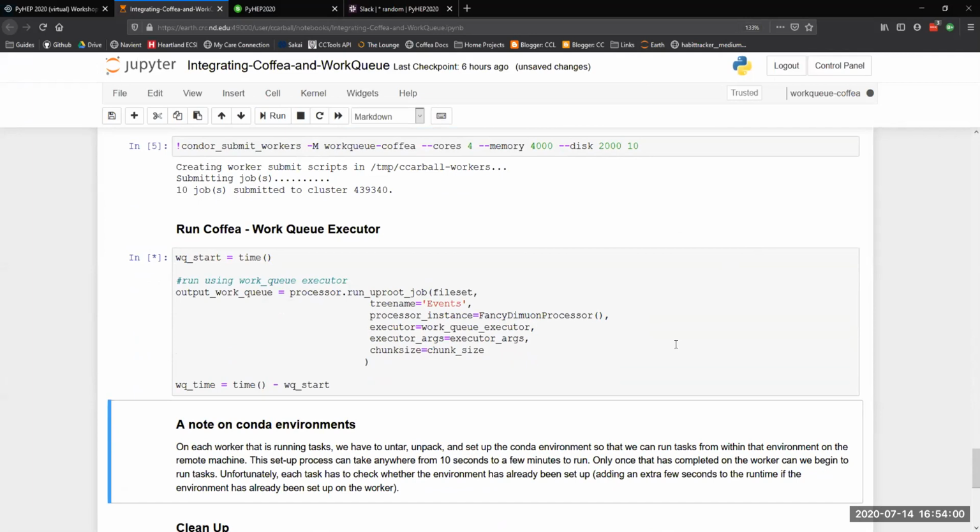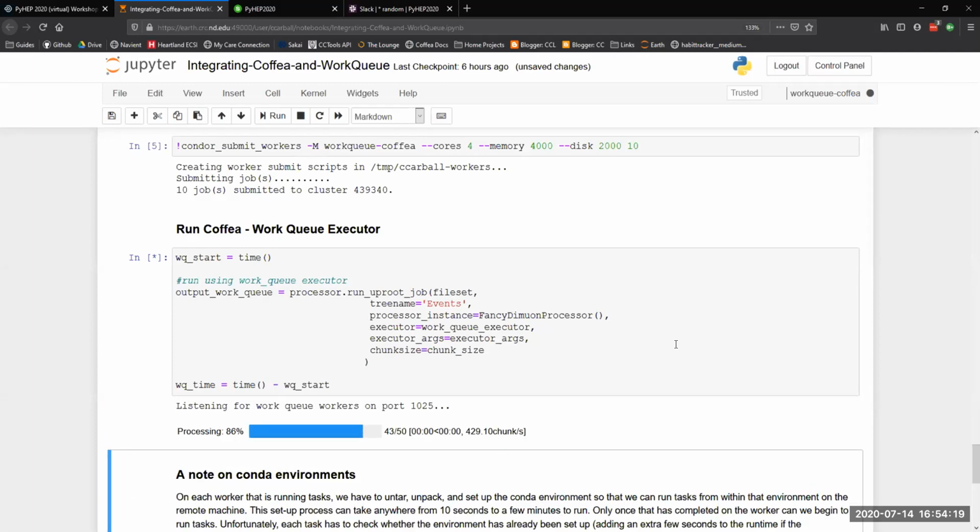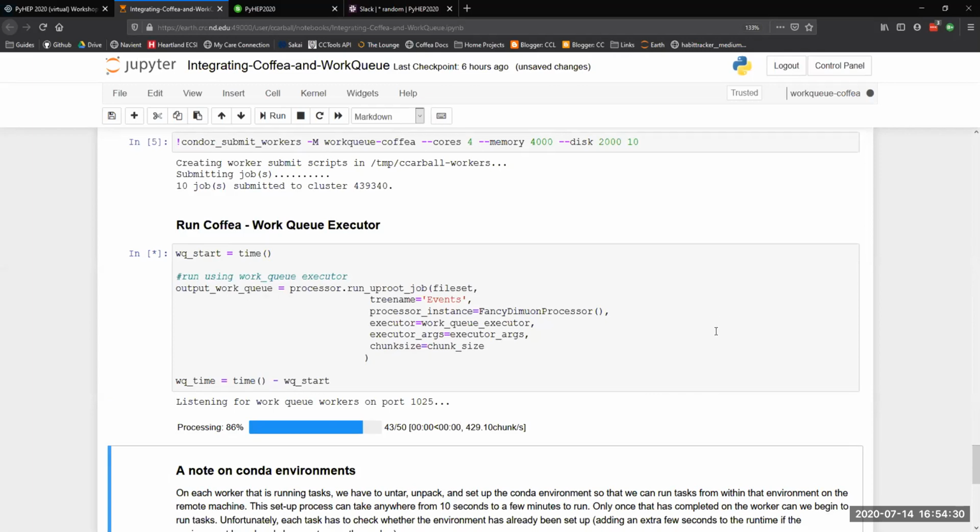And essentially what happens now is all 50 tasks are submitted at once, it seems like. And then the Work Queue master waits on tasks to start completing after it sends them to different workers. So this processing is just to actually split up the different tasks, and then it'll actually start submitting them now.